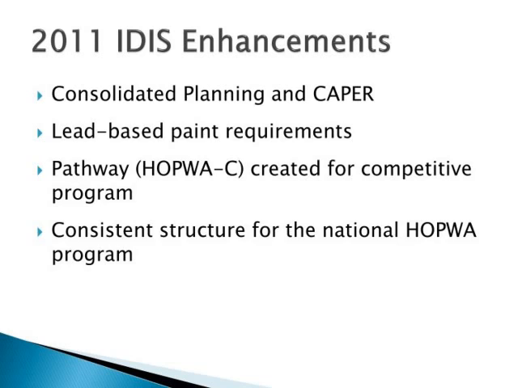The goal for the HOPWA program was to integrate your performance reporting fully into IDIS so that there's a link between goals your community sets during the planning process and reporting the outcomes you achieve at the end of your operating year. Eventually, this will allow the HOPWA program to eliminate the paper-based CAPER report in favor of electronic performance reporting.